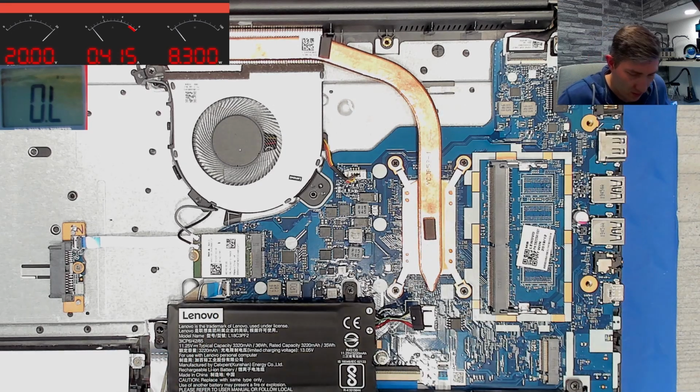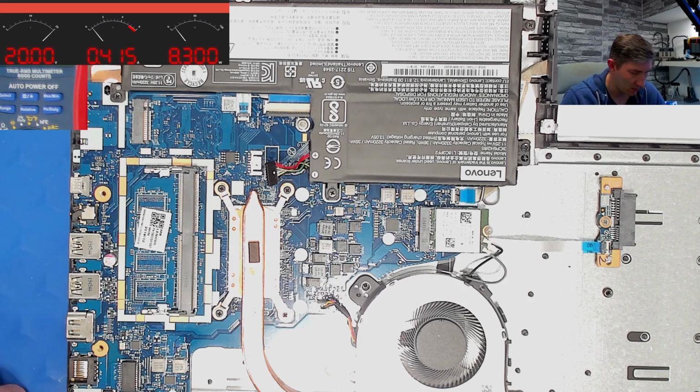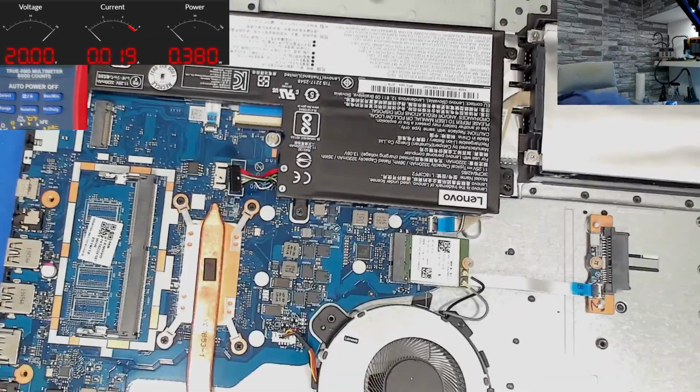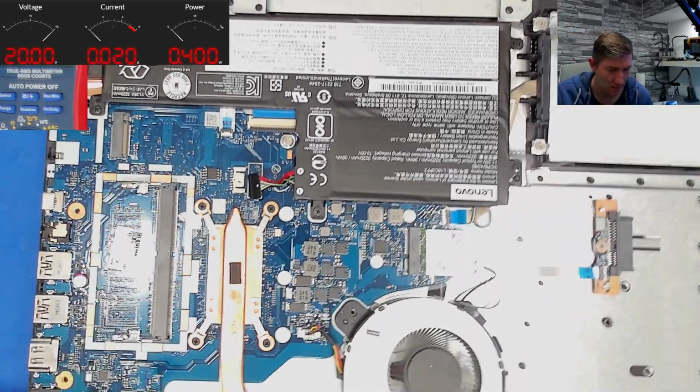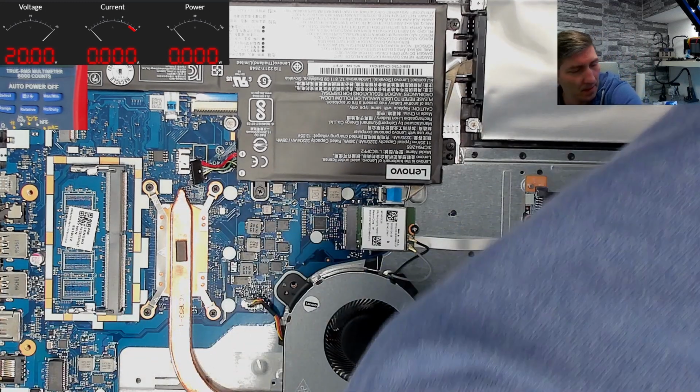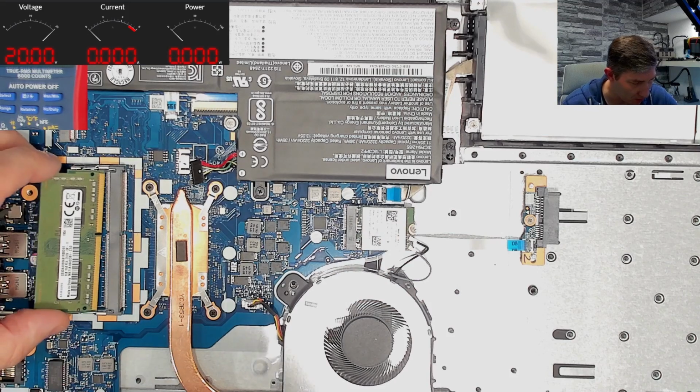Let's check some voltages when it is powered. So let us plug the charger. So what can I do about my benchtop PSU? It's not working today for some reason. So power button is here. So let's check, let's check in what it runs. I have no memory installed. Let's plug the memory module back.